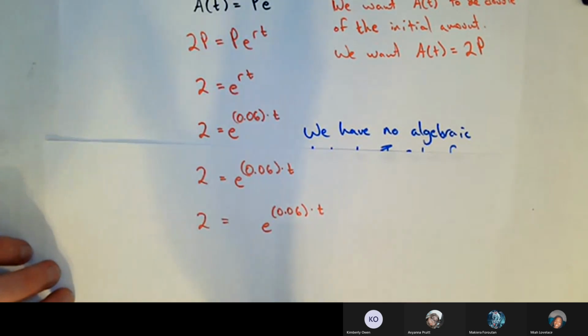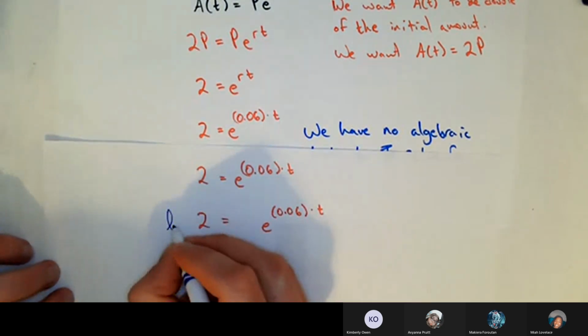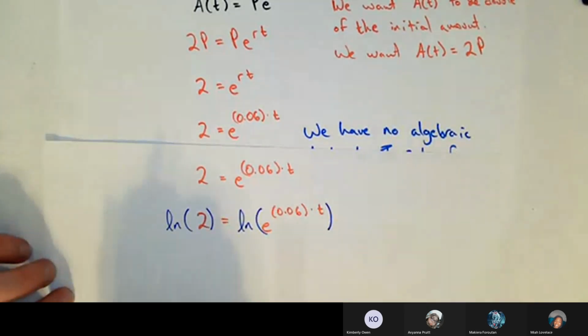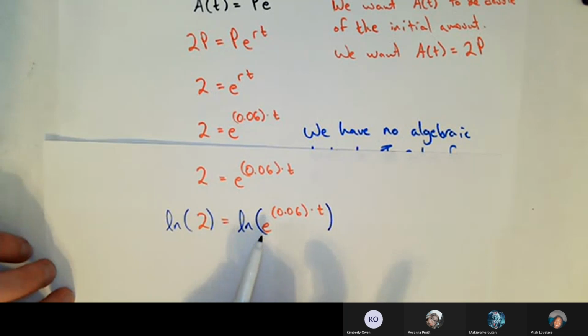Let me say that again, because that's important when you're trying to solve equations like this. Let me write this and then I'll say it again. You want the base of your logarithm to match the base of the exponential function that you're trying to undo. So in my case, the base of the exponential function that I'm trying to undo is e. So I want to use the logarithm that has base e, and that is exactly this ln, natural log function.